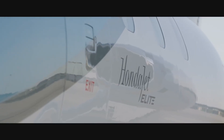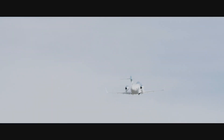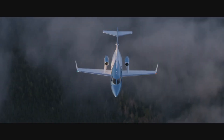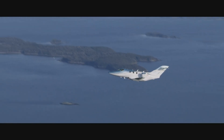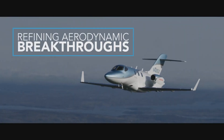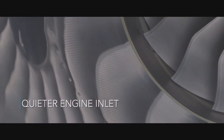Honda also has a commitment to bluer skies. The Honda Jet Elite not only transports passengers to beautiful and remote locations around our planet, but it also protects those places for the next generation to visit. The Honda Jet Elite is one with the earth as it quickly yet efficiently climbs to the highest cruising altitude in its class, using less fuel and emitting less greenhouse gases than similarly sized twin-engine business jets.